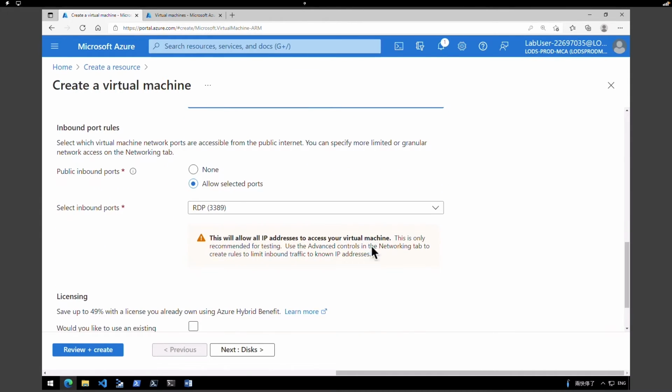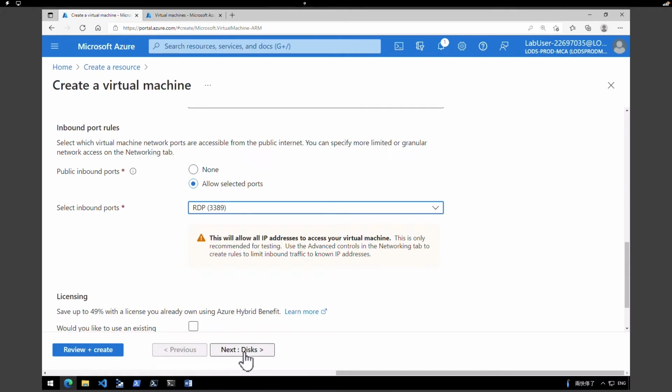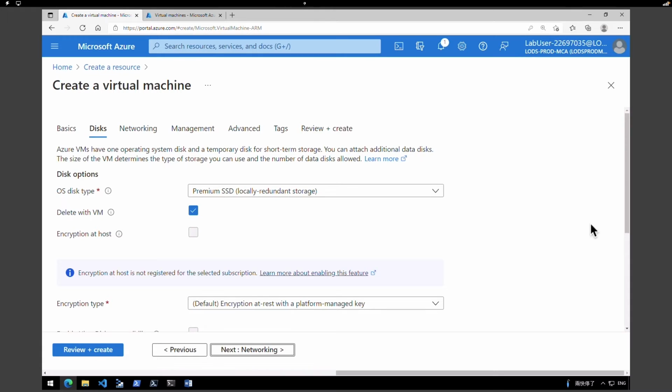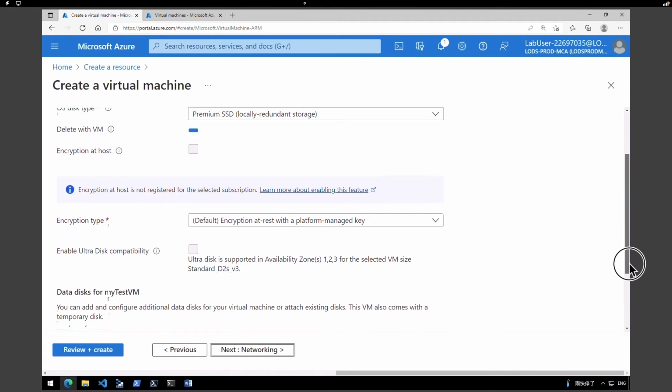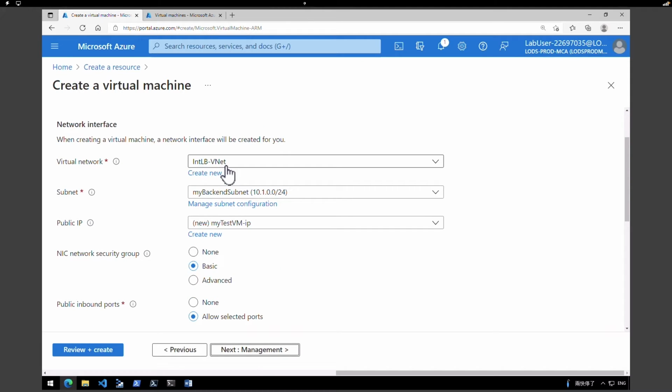Under inbound ports, I'm going to select RDP because we want to log in via RDP. Click on disk. I'm going to keep the premium disk for this exercise and click on networking. By default, the virtual network is picked up as internal load balancer Vnet. Under subnet, I'm going to keep it as my backend subnet. Public IP address, I'm going to change to none.